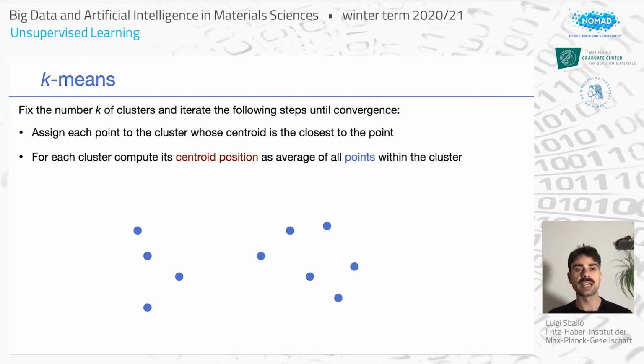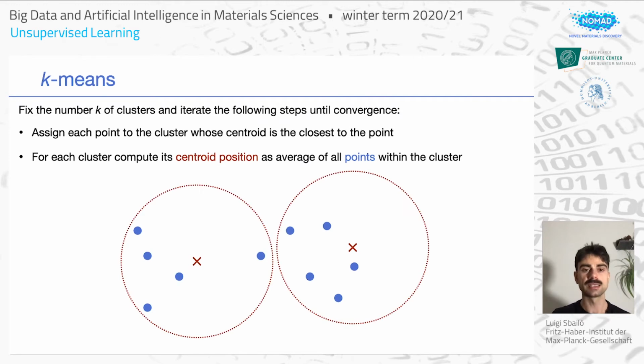The first thing that k-means does is to extract two random positions that are our centroid positions. Now you can see this red cross. Once the centroid positions have been found, the algorithm associates to each of the centroids the closest points, as it is here. Now, something very important about k-means that I didn't mention. The k in the name is the number of clusters that we are looking for. So this is a very central part of k-means.